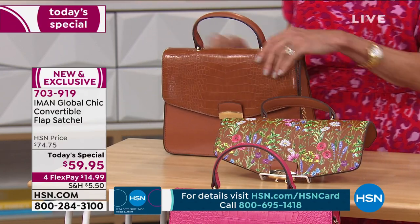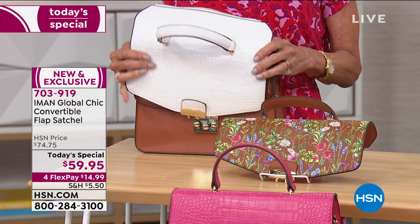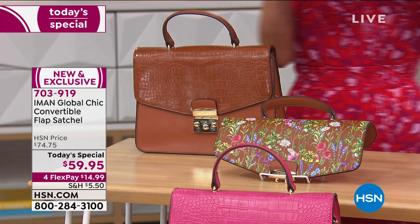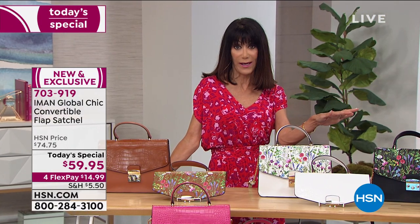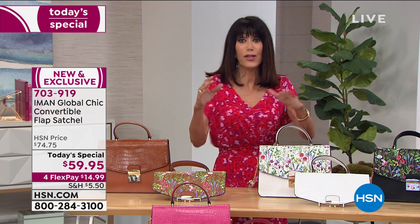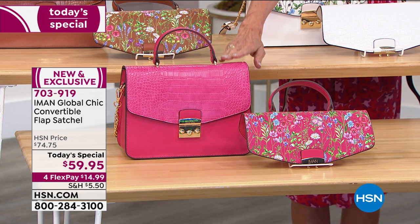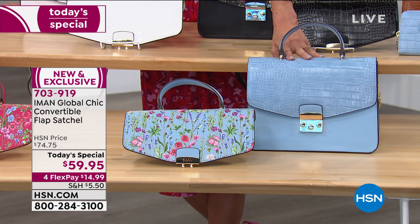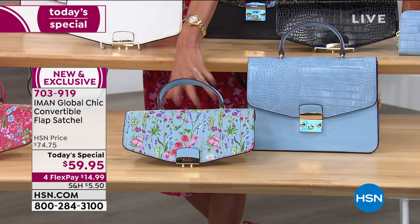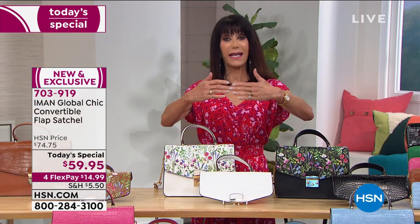Then the other one I love — this cognac. The white flap on the cognac is so gorgeous. In our last hour we spoke to several viewers: one woman bought four of them, another bought all six, and we already sold out the green. That encourages you to buy multiple because you can create so many different looks. The fuchsia is a beautiful strong bright pop of color, ideal for summertime, and then that elegant chambray is so beautiful. The floral prints are all a little different, particularly against the different grounds — how unique and dramatic they look.